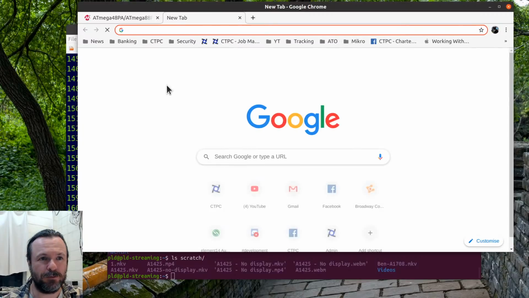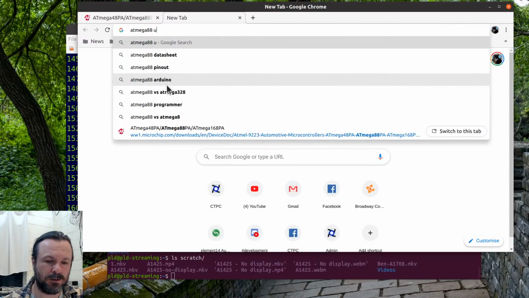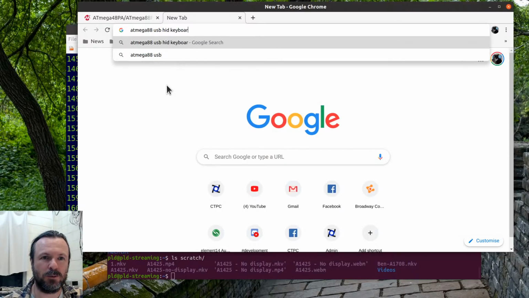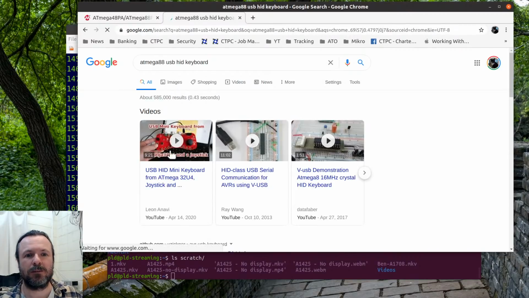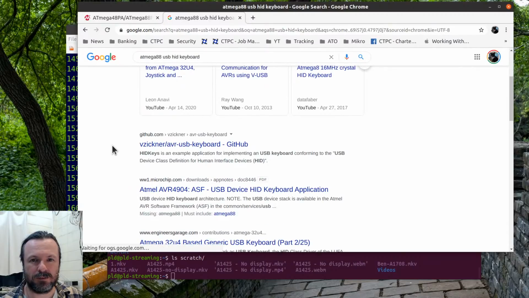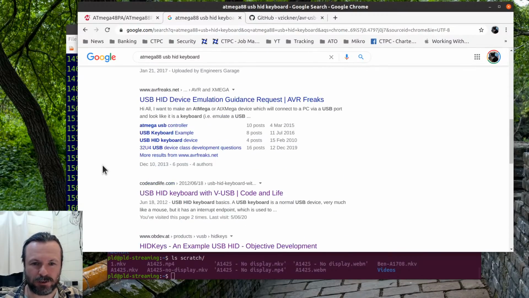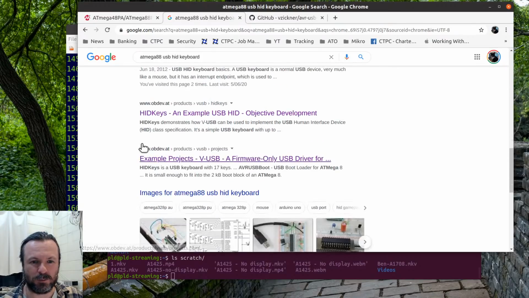Okay, let's see if I can find it. Let's see, ATmega88, USB, HID, keyboard. If I can find one that's based on the Mega 88, I can change it down to the 48, and that won't be a problem.